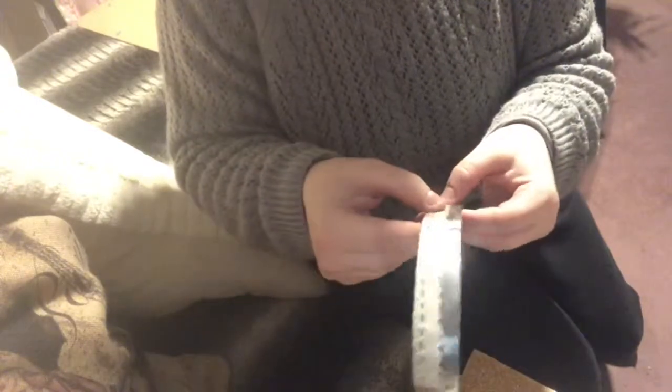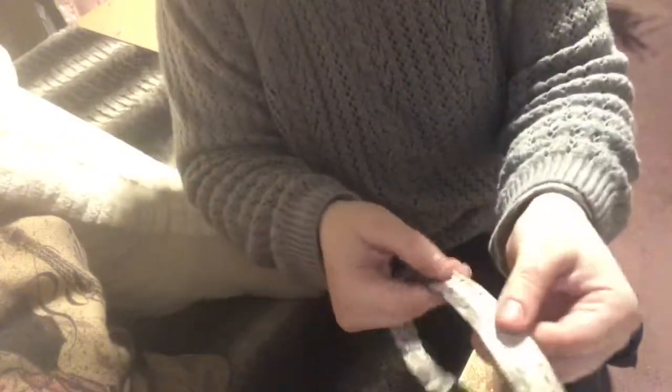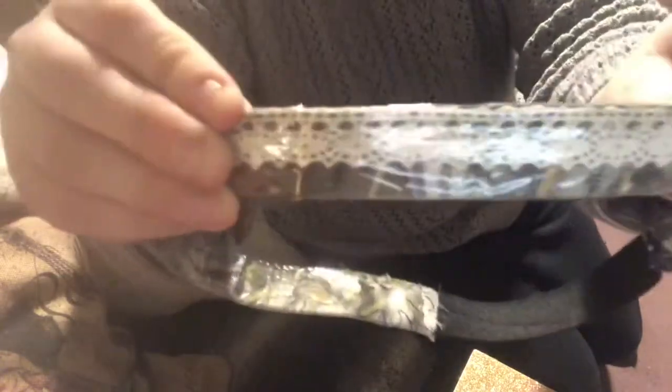Okay, so after I did that and sewed it up, I cut the piece of plastic that I was going to use to put around this whole part here, except for this little part here and this little part here. So again, it'll still be stretchy. I took a piece of lace trim that I had found at the dollar store. You can really use anything you want. I just liked the design of that little lace behind the fabric or on top of the fabric.